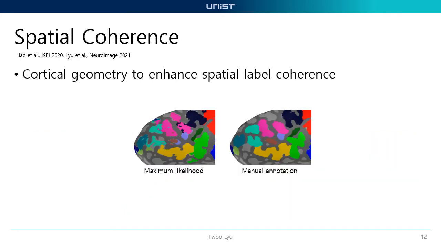So this is the last component of our framework. We would like to improve spatial coherence as a result of parcellation or sulcal labeling. Machine learning techniques like a spherical convolutional net usually provide nice spatial coherence, but this is not always the case. If you look at this figure, and see the region in this yellow circle, we can see small pieces in a big region of the pink here. How can we merge these black regions into the other part, so we can avoid isolated regions as a result of our labeling process?